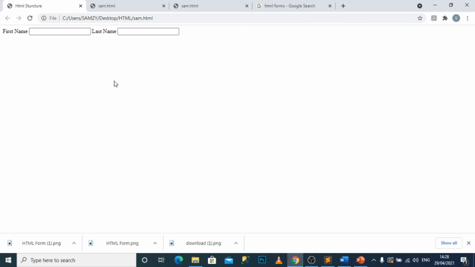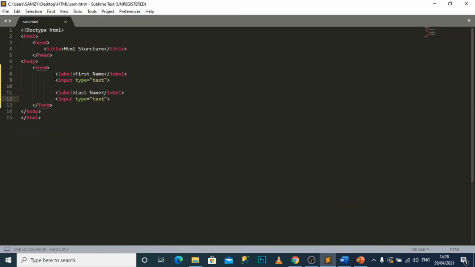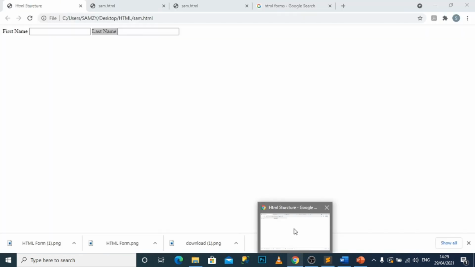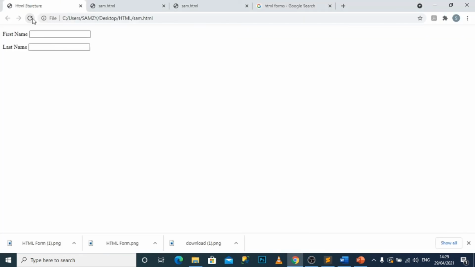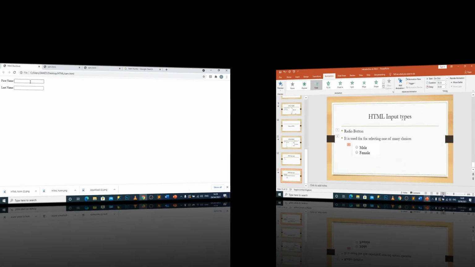We can apply what we've learned from the previous lessons to style it. Assuming we want to move this one to the next line, we can do so by using either the break or the p tag. Let's use the p tag to make this input move to the next line. We introduce the p over here, and then we end it here, closing p. Let's save it and refresh. We can see it has moved to the next line very beautifully.